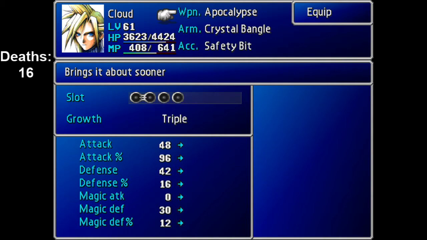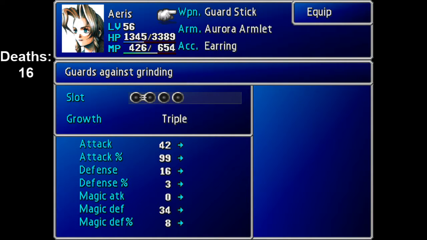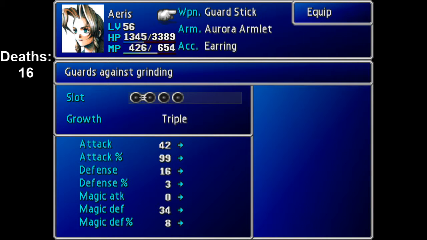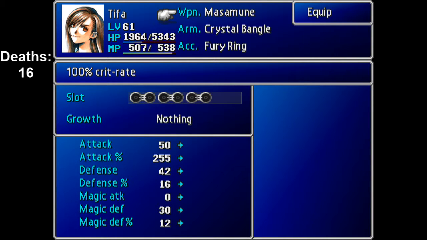I've actually put on some triple growth stuff for the magic materia that I'm going to be using. The guard stick for Eris, her original weapon, has become her triple AP weapon, oddly enough. And Cloud's Apocalypse, which has actually gained a link to the first slot. It used to have 3 unlinked slots, I believe. So that's been given. And Tifa has the Masamune.